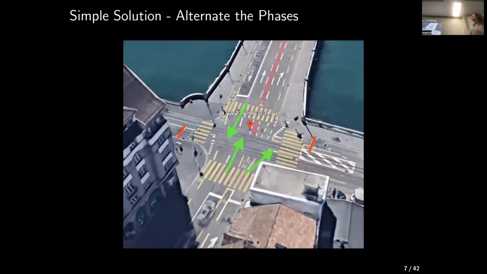Right. So now we want to control traffic over this intersection. Not everybody can go at the same time. A simple solution, in that case, let's say we only have the two phases that we showed in the previous slide, would just be to alternate them, right? Give 30 seconds to the first one and then 30 seconds to the other one. This kind of works, but it has serious limitations because, of course, at different times of day, maybe there are more people going along the Limmat than across. And so we're giving 30 seconds and then no one is going and people are waiting. It doesn't make much sense.